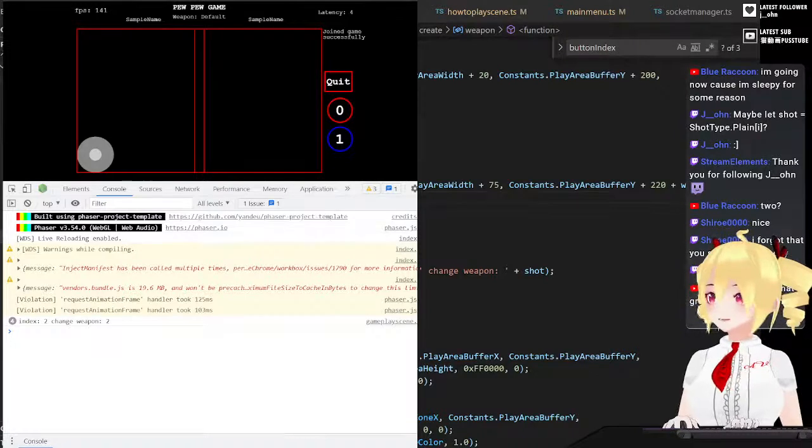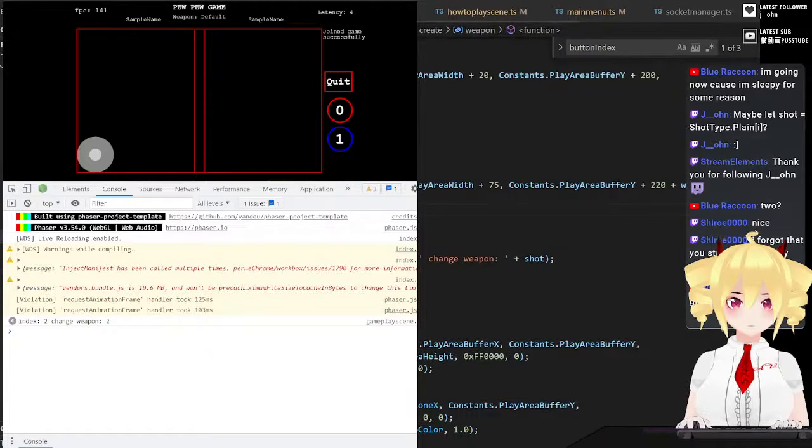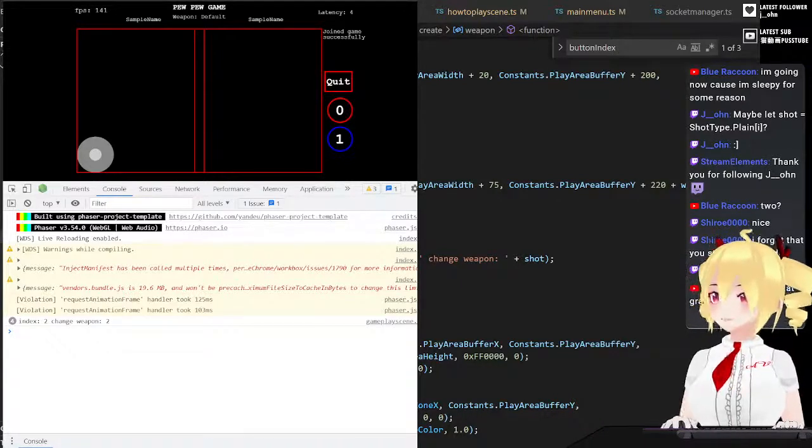So, we could definitely have a parameter into our function here, really, is what we should do. But then we need to call it with that number, and there should be a way to capture it, I think.